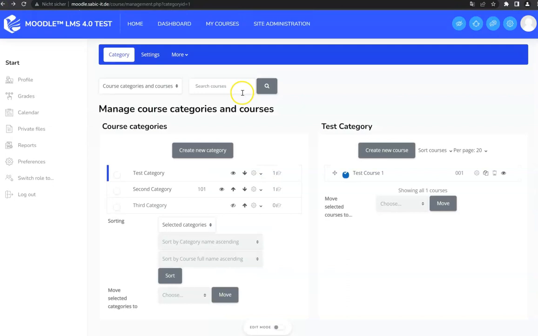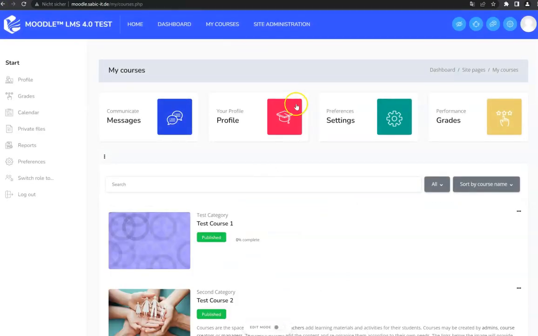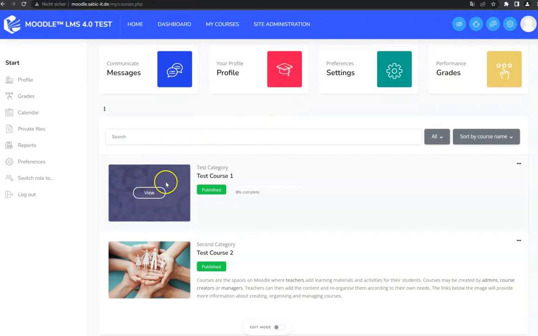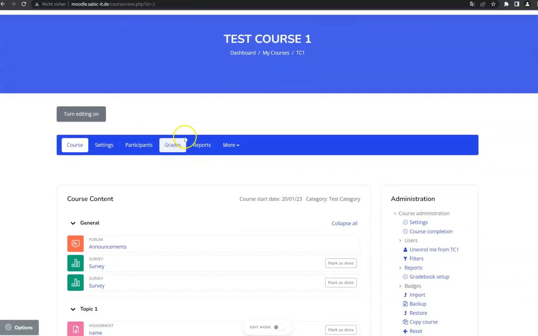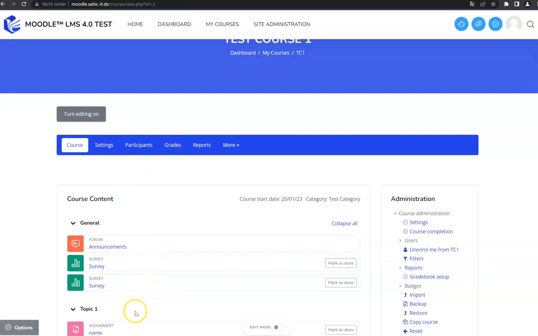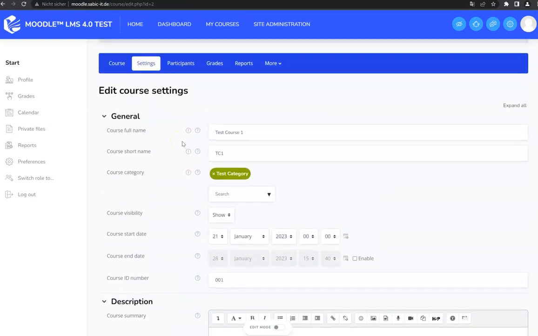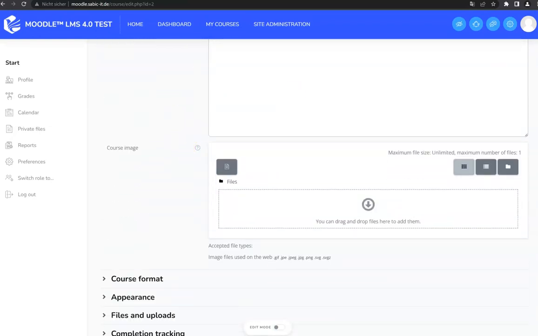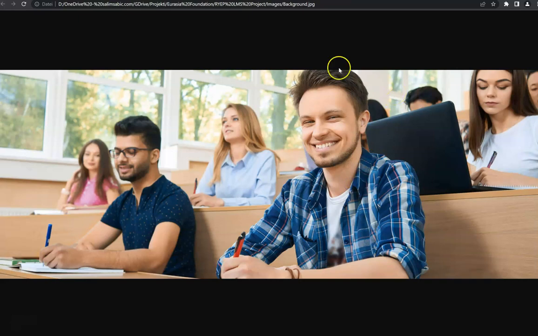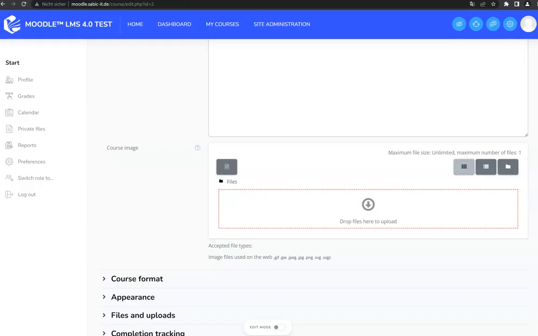Another way is to go within the course. For example, this course doesn't have the course image, and we need to add it. You as an admin need to go within the course, and then find the settings link, which is within the options button, and click settings, and you can change everything within this course since you have opened our editing window. Now we will add our course image, which we forgot in our previous setting.